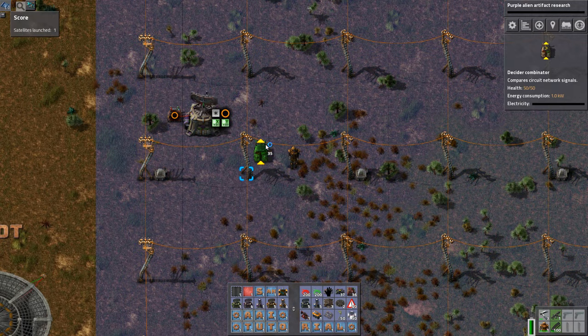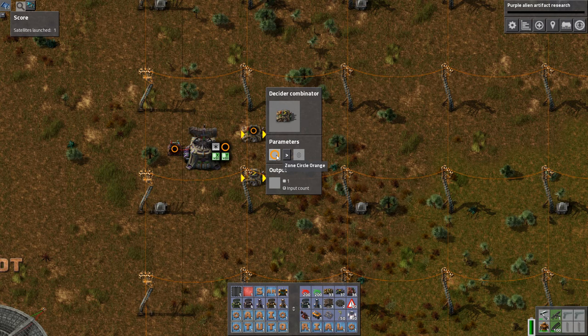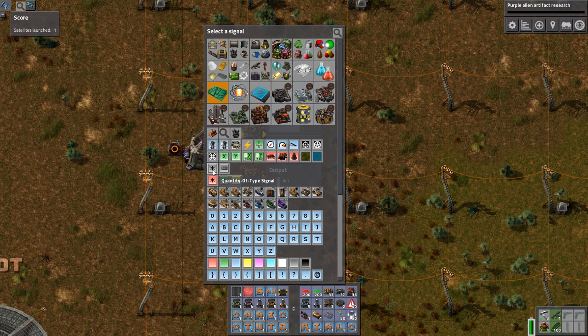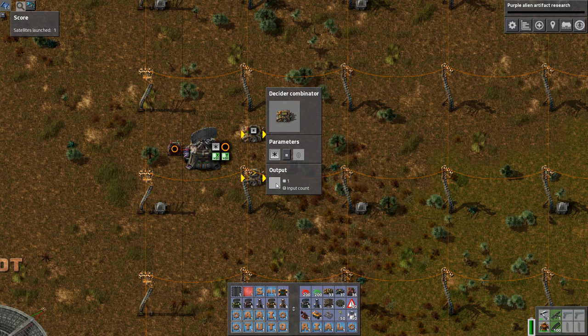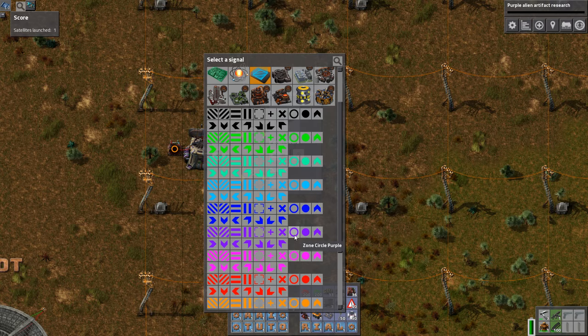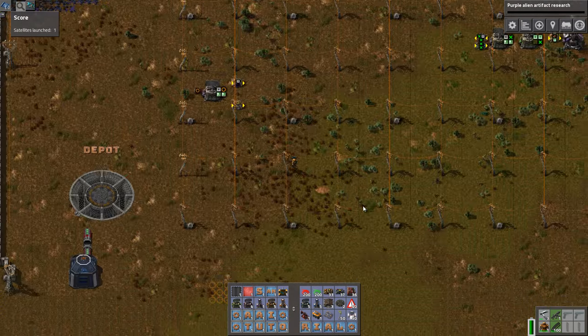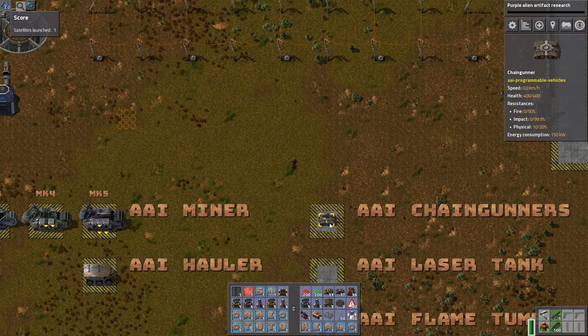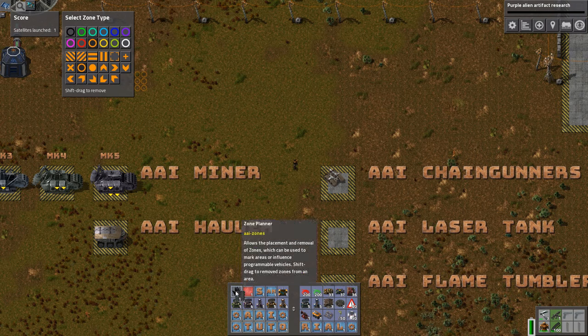Now I want to do a branch here into two different paths. The first one is if the quantity of signal is equal to 0, that means there are no biters identified within our perimeters. Then I will give you a signal, let's use a parking signal. We're going to use you, little chain gunner, here as an example. You're chain gunner 1. Great, go away.